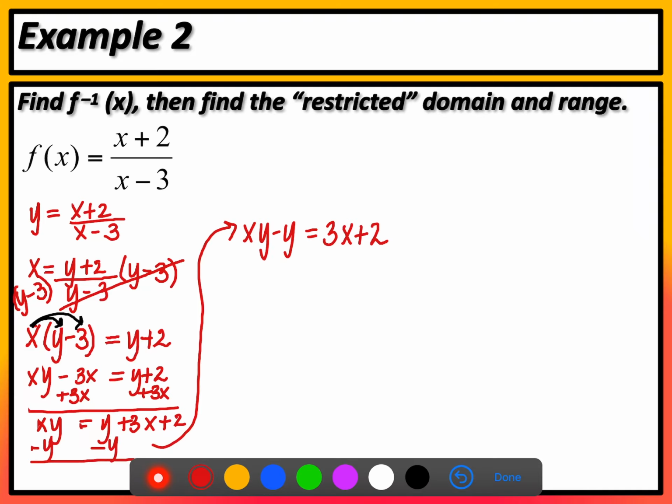All right, so now I need to get those y terms together, but one is an xy and the other is just a y, so they aren't like terms, which means I can't actually subtract them together. Okay, instead, we're going to do a little GCF work. Okay, so I see that there is a y in each one of these terms. Okay, so I am going to factor out a y.